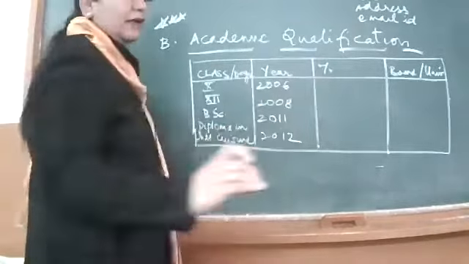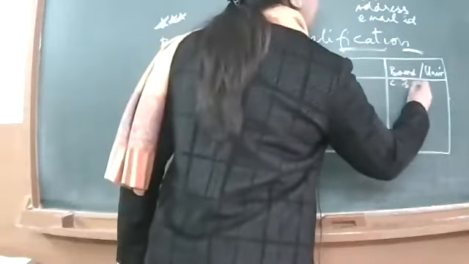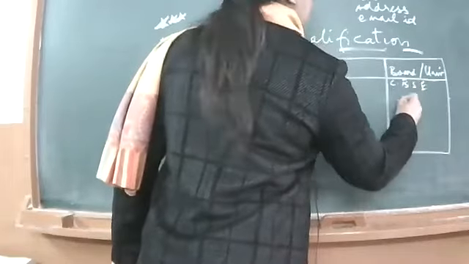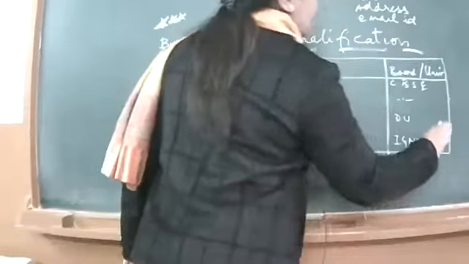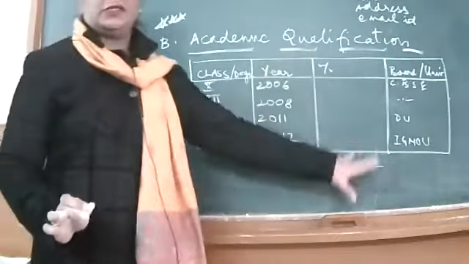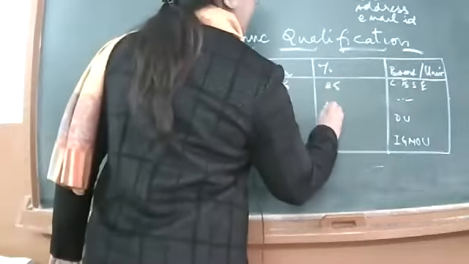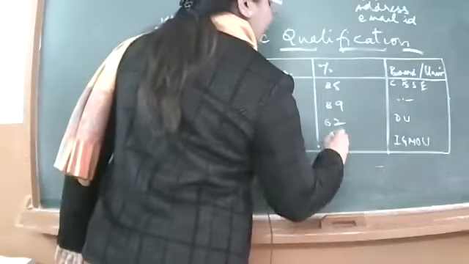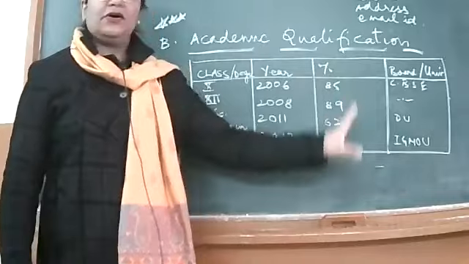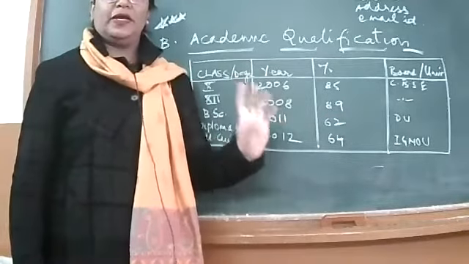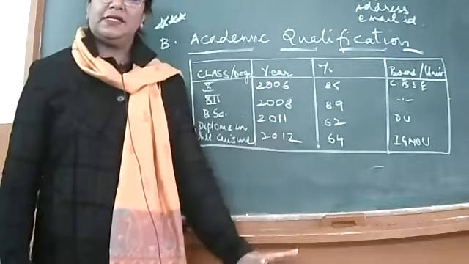Or we can increase the experience years there. Give your percentage. Here we know this is your CBSE, this is also your CBSE, this is your Delhi University. This could be, you did it from an open university and all. And of course, your percentage, you can mention whatever. Say you got 85, 89, 62, and it could be you got 64%, right? So yes, this is your academic qualification. I'll be starting with class 10th, 12th, my degree, post-graduation till the highest degree.